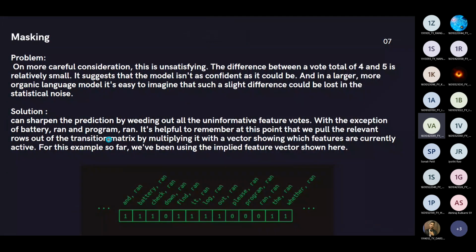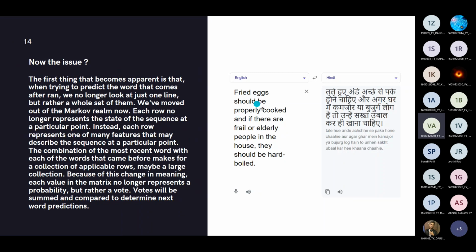Then comes masking. Masking basically stops some things from being seen. If you see here, I can mask some words to put the dependency directly on the words "they" and "fried". If I had done this in my model, I would have got the correct translation. But as masking was not introduced here properly, the output that we got was not that correct.